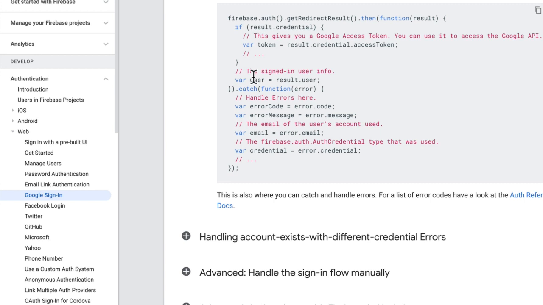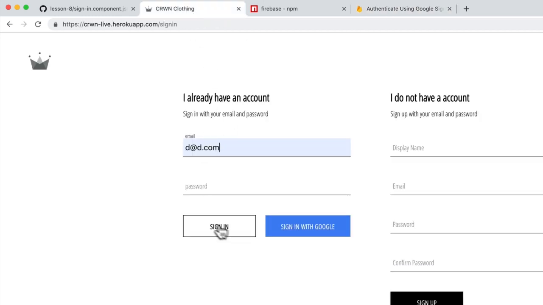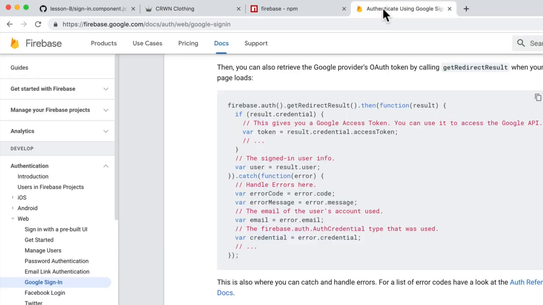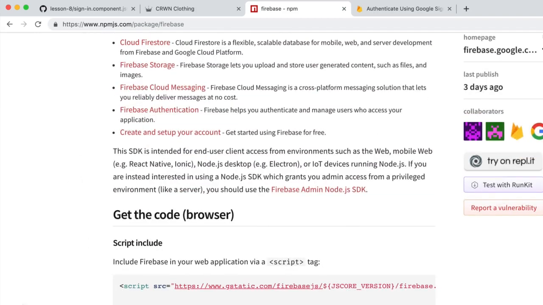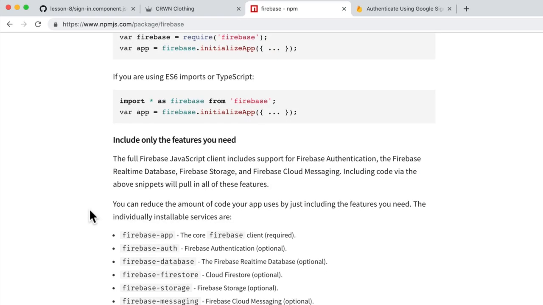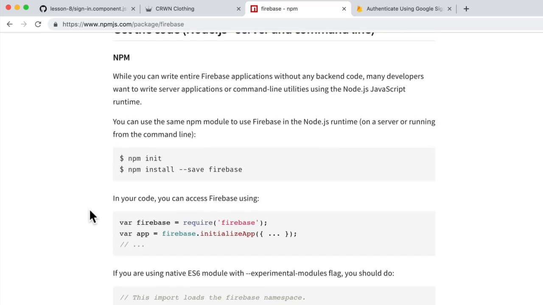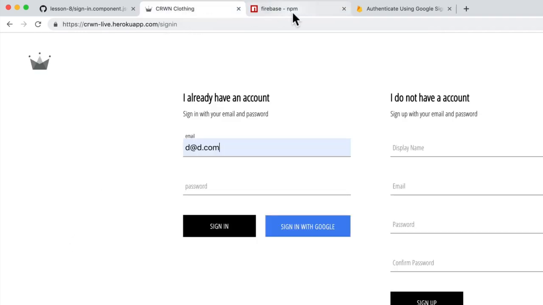The key thing here to remember is that professional developers understand that, hey, I'm going to use Firebase for, let's say, storage and authentication. And they're able to go to the documentation, read things, and understand that, hey, when we npm install Firebase as a package, well, these are the documentations that I can use to set up Firebase. And you'll see that in our code, we're going to do some of the things that you'll see in the documentation, such as this.